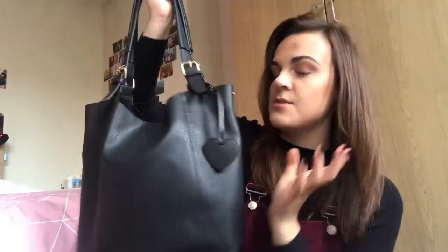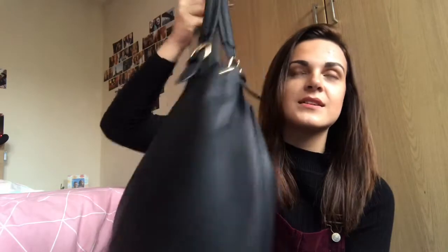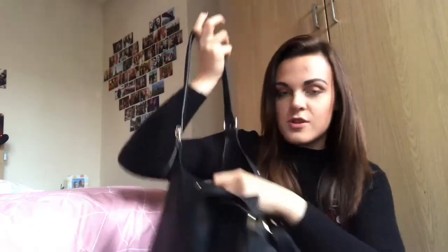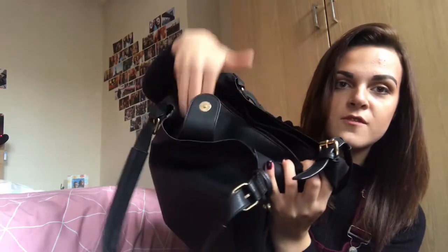I'll start off with my bag. This bag is from Oasis, it was 30 pounds. Absolutely love it — it's like a big black chuck-everything-in-it bag. It's a shoulder bag with two long straps, which I love because you just chuck it on and go. They have it in tan, burgundy, and black. I got the black, and it comes with this little cute heart on it. Inside it has a button clasp, two side pockets, and a big main pouch with a zip.